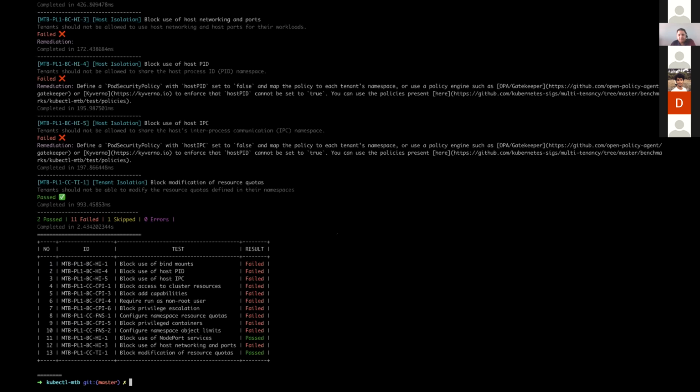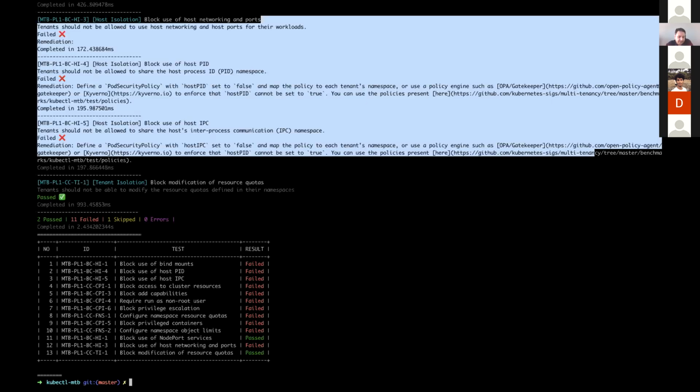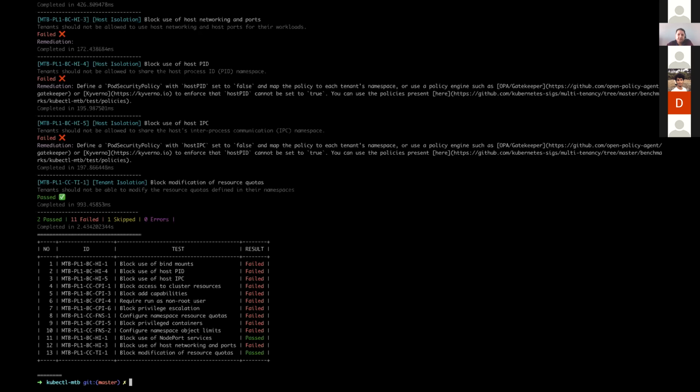But the idea here was, of course, if you're using a node port service in a multi-tenant environment, that's a shared resource, right? I know it's pretty common to use node port services for several things. So the question is, in a multi-tenant environment, what is the perspective? Is it recommended to use or not? Oh, I understand. So this one particularly checks the service object. It doesn't mean that on the node you're blocking certain ports. No. The test will actually try to create a node port service and see that it's denied, right?